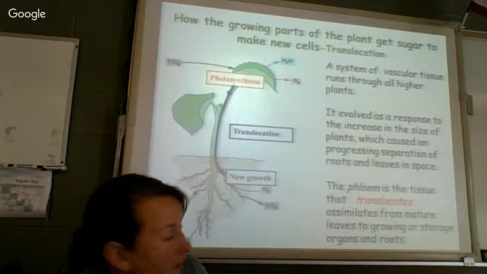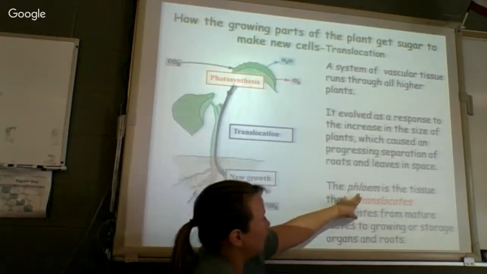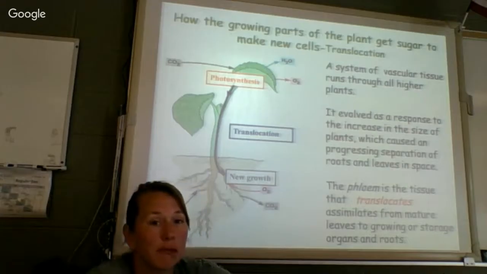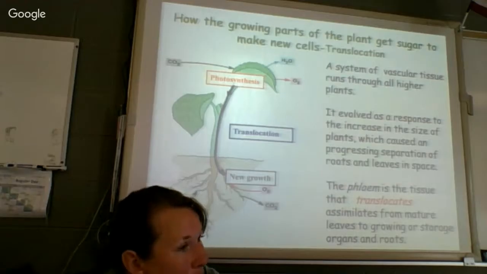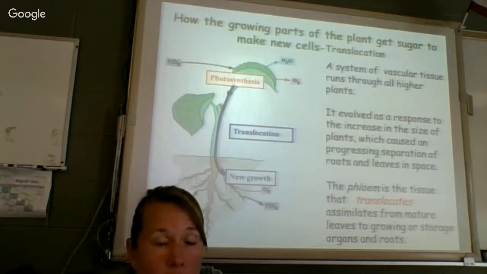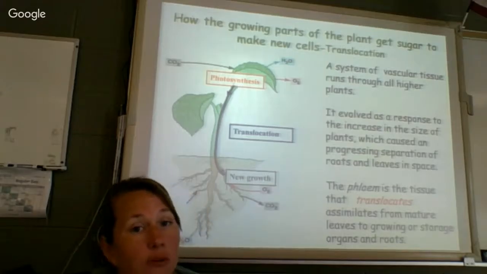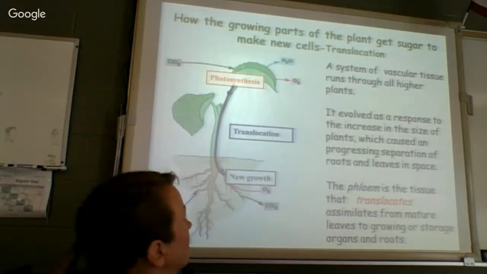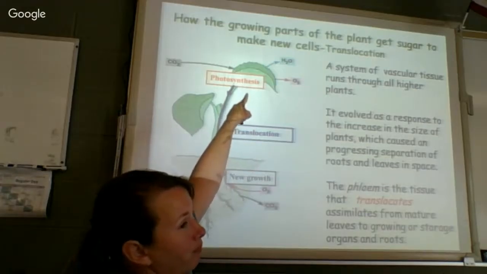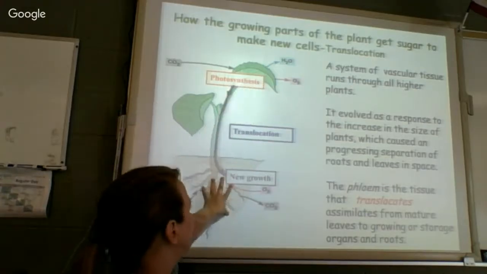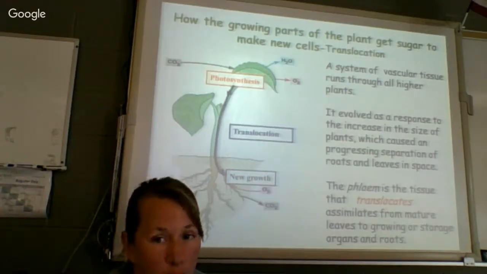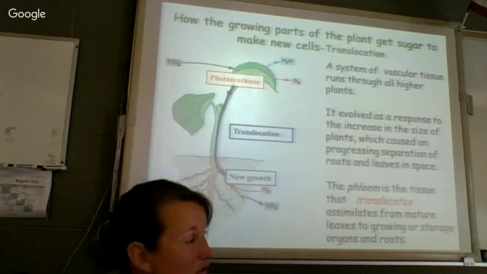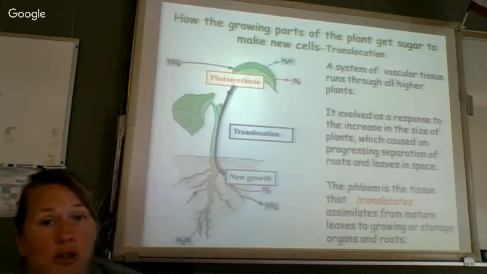And they will go all over the place. The one down here that is described is called phloem. It's sort of hard to say, sort of funny looking, phloem. The phloem is the tissue that transports food, and when I say food, I mean glucose. Phloem flows food down, is what I like to say. So food is made in the leaves, and phloem flows food down to the roots to be stored. Think about our starchy potato. That complex form of glucose is a starch. So phloem is a vascular tissue that moves food throughout the plant.